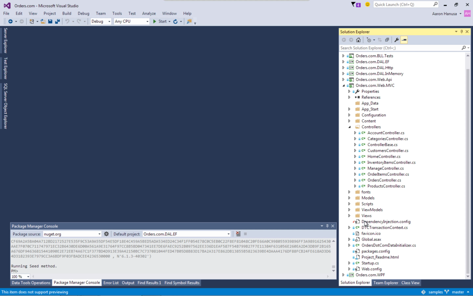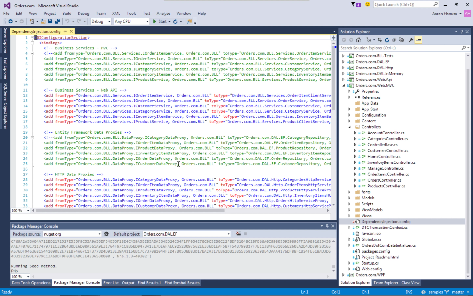So let's navigate to the dependency injection file. This file contains information about our data proxies and business services that will be dynamically instantiated and injected into our MVC controllers at runtime. The first thing we need to do is ensure that the business services MVC section is commented out and the Web API Business Services section is uncommented.